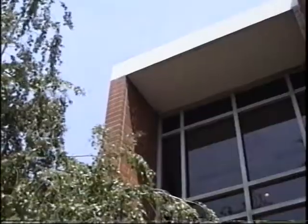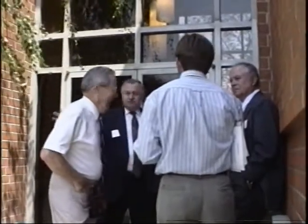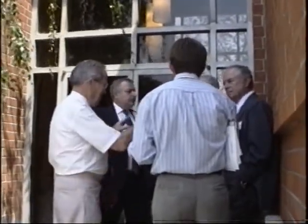I haven't a clue. It's done a terrific job, and we're all very proud. Yeah, we're thrilled to see what we're seeing today, to see how well the building is being used. I looked in the mirror this morning thinking about this and realized I hadn't done as well in the last 20 years of this building.